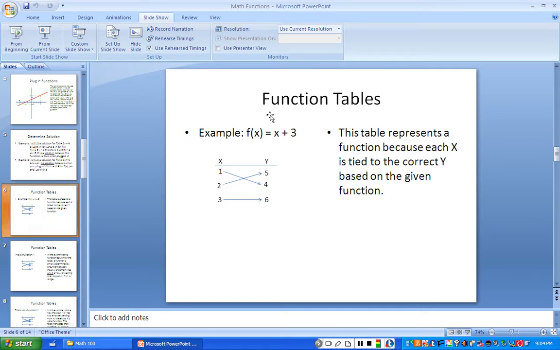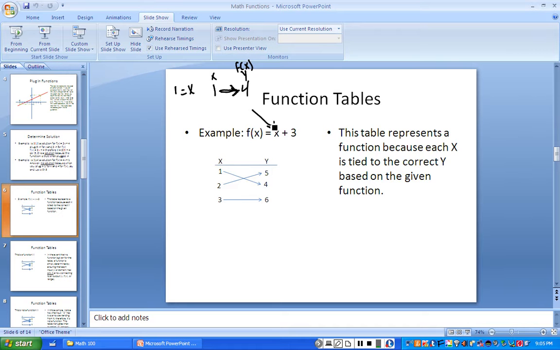So let's say I'm looking at this particular function here. If I decide to say my domain is 1, in other words, x equals 1, so if I plug in a 1 right here, I'm going to get 1 plus 3. 1 plus 3 is 4. So when I plug in a 1, my answer is 4. That's the understanding you need to have about the arrows. The x is saying I'm plugging in a 1 for my x, and my y, or my f of x, however you want to look at it, is 4.